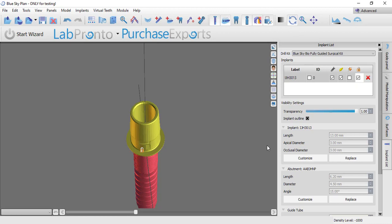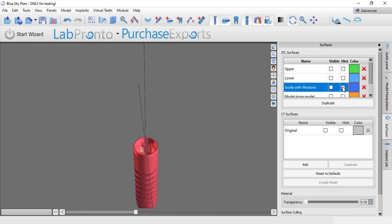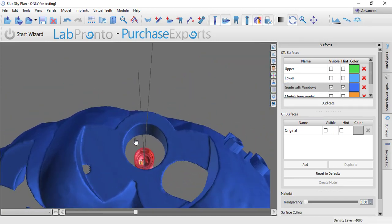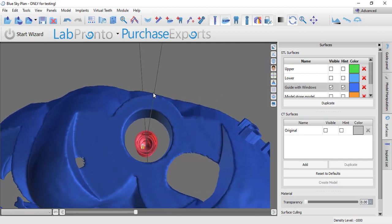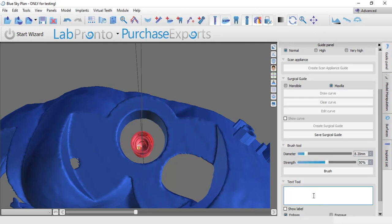When we turn the abutment back on, you can see the flat corresponds to the node on the tie base. We need to make sure that the implant timing is exactly like this when we go to place the implant. One option is to go to your surgical guide panel — I've already made the surgical guide. You can see the surgical guide here; the flat-to-flat alignment is what we've accomplished. To ensure I can rotate to that position, I need to make some kind of mark on the surgical guide itself.